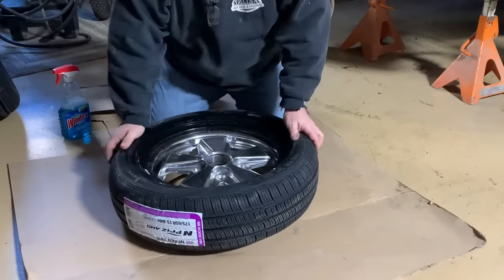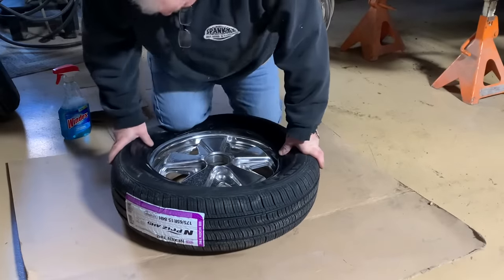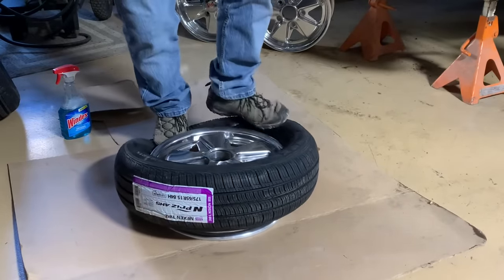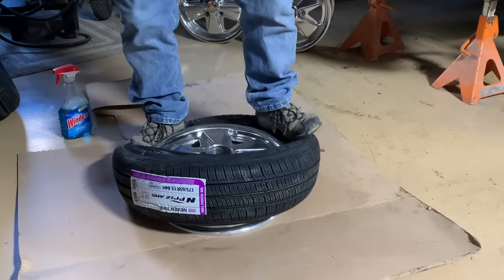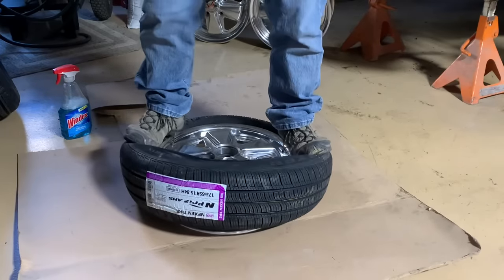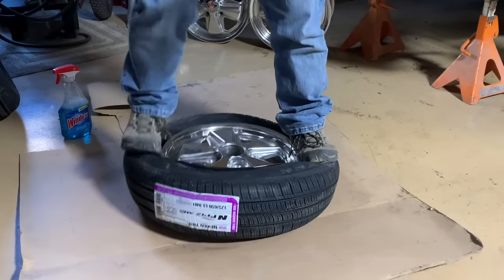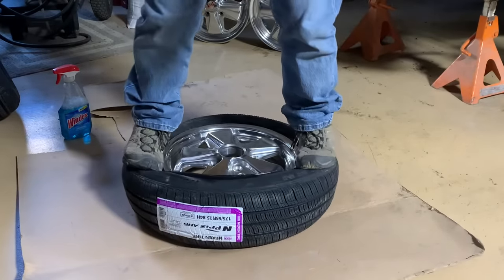The second bead is going to be a little bit harder. You may have to use your feet, or a pry bar, not to damage your wheel, but I usually can walk them on with my feet, just like I did with my hands. I've done this all day long when I was in the tire business and the power went off. Airing them up was a little tough back then with no power.